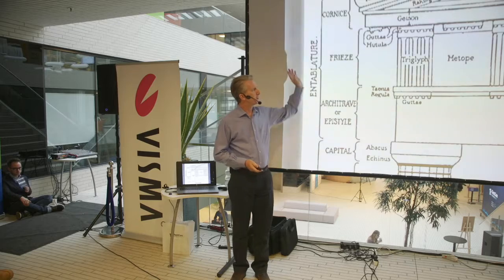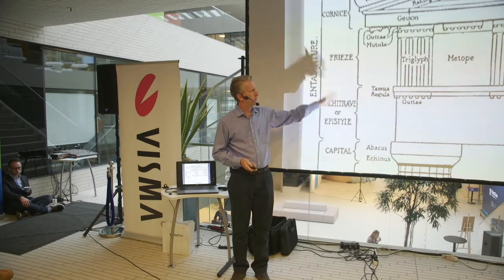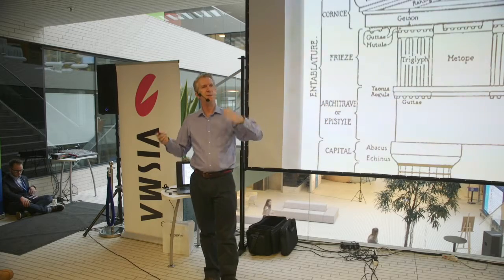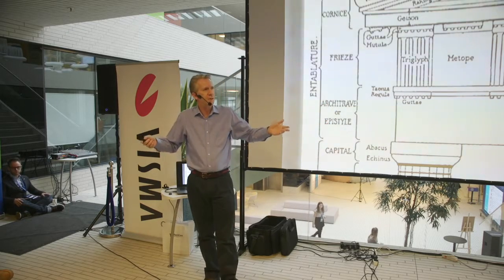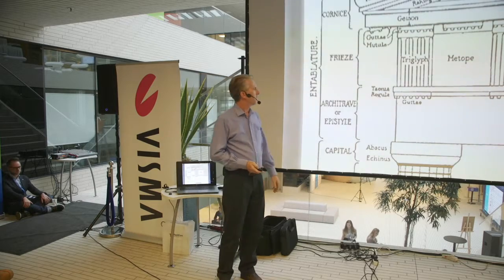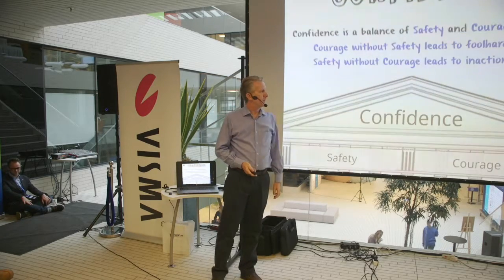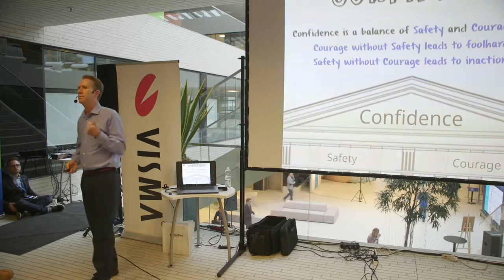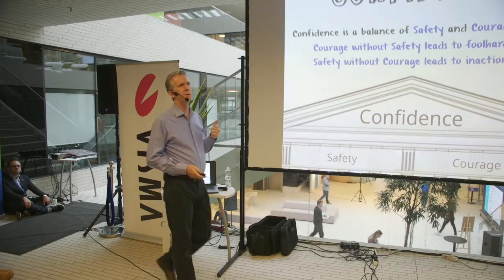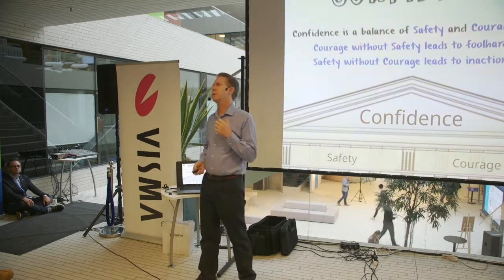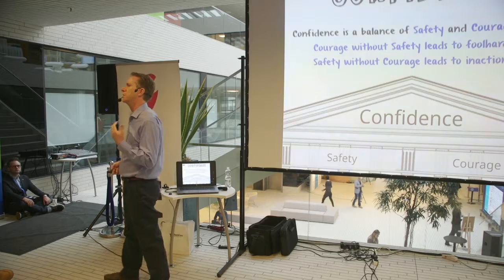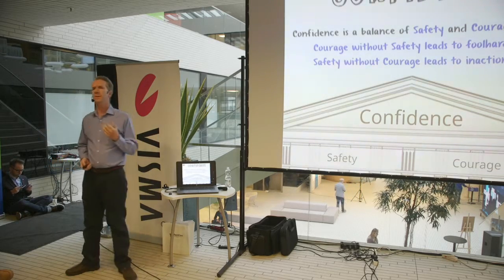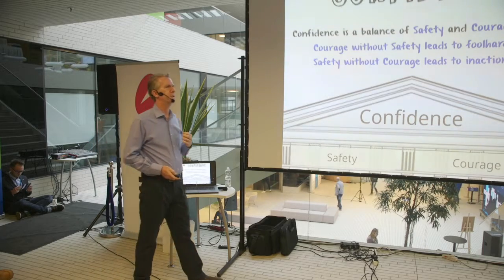But there's a whole range of other stuff that can go in there. I mean, gosh, when you start to look at the details of classical architecture, you realise there's a sudden spike in the number of things that you actually knew nothing about. So, okay, let's leave that behind and let's move on to the model. My pediment at the top of my model is confidence. But confidence itself rests on two elements in the entablature. And those two things are safety and courage.